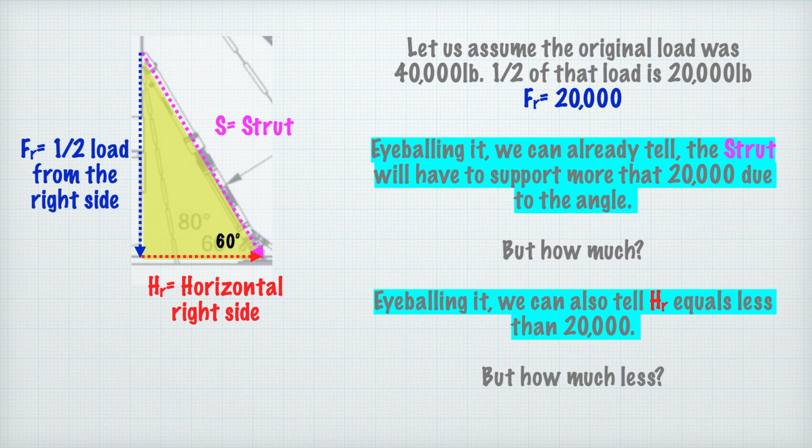Well, we could do a vector analysis. We don't have to do any math, and we can compare the blue vector to the quantity or the magnitude of force that the strut, or our pink vector, the hypotenuse of this triangle, has to support. And immediately you can identify that the strut has to support more weight than the original force vector, because the pink vector arrow is longer than the blue vector arrow. But by how much? Well, eyeballing it, and we've already done a 60-degree angle in a couple of places, we could figure that out.